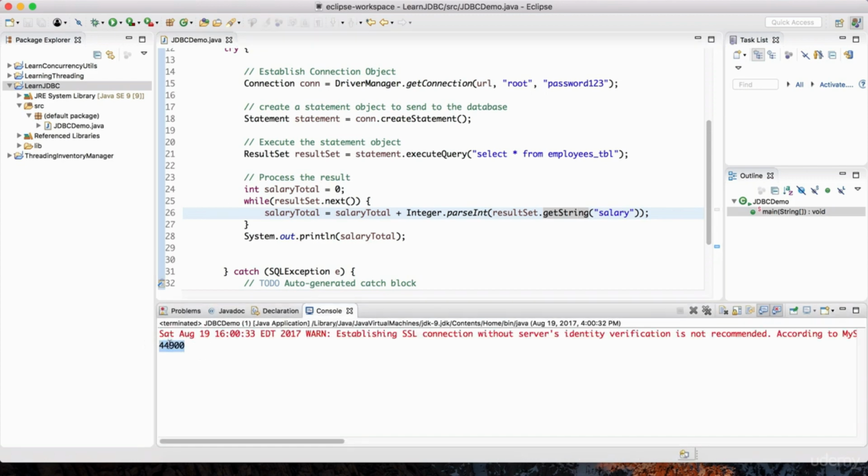All right, so we are nearing the end of this lecture. You learned how to form a connection to the database using the connection object, and the parameter to that is the actual database URL. And I showed you how to compose that. You put jdbc: and then you give the kind of database it is. We were using MySQL.